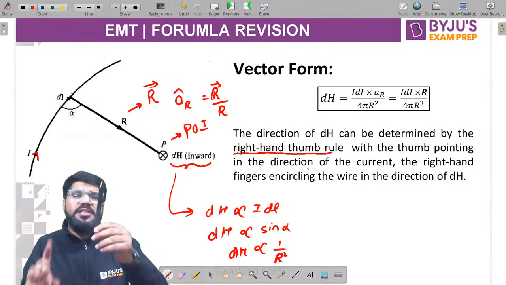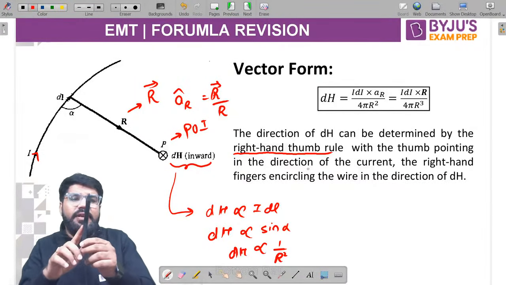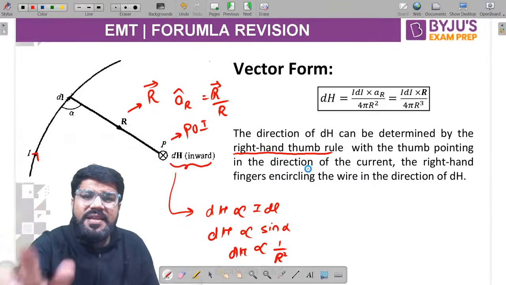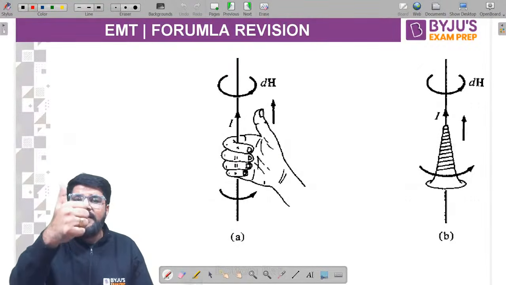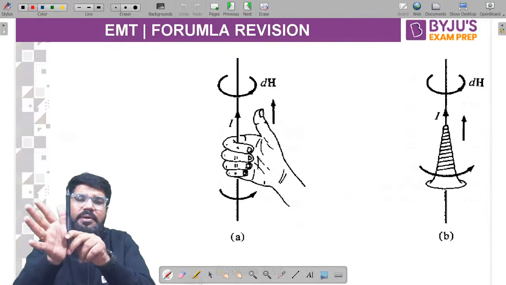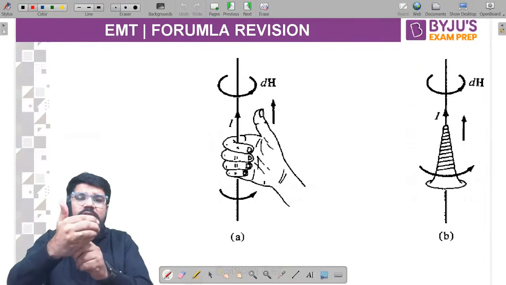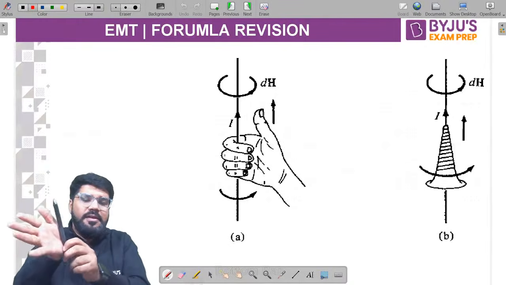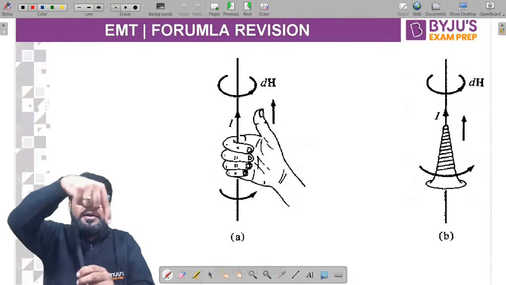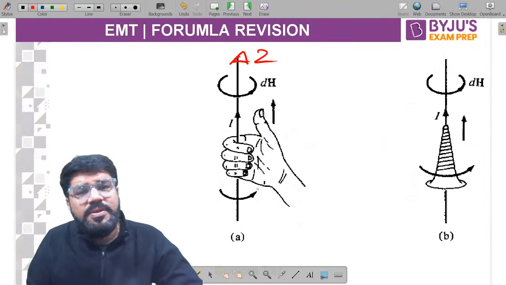If this is the wire carrying the current, if this is the current element carrying the current I, what is the magnetic field due to it? It is given as per the right hand thumb rule, which simply says to place your right hand thumb in the direction of current. Let's say current is in the upwards direction. Place the right hand thumb along the direction of current. The curl of the fingers, the rotation of the fingers, will tell you the direction of the magnetic field. The fingers are rotating in a circular path around the axis of the wire. Let's say the axis is the Z direction.